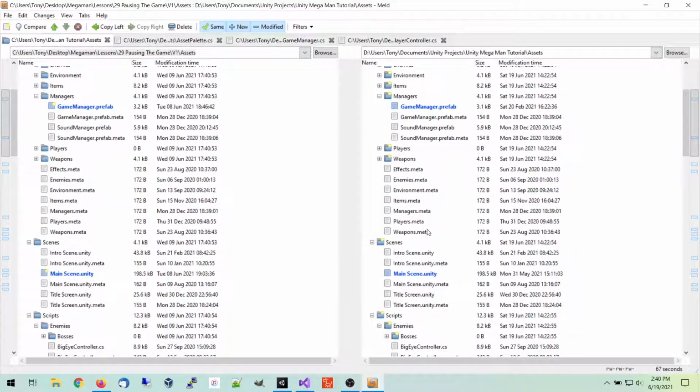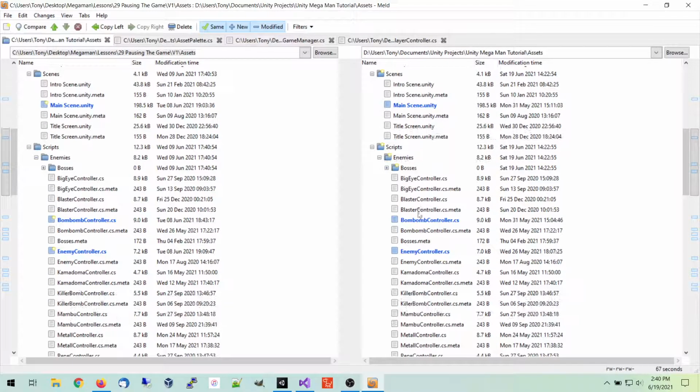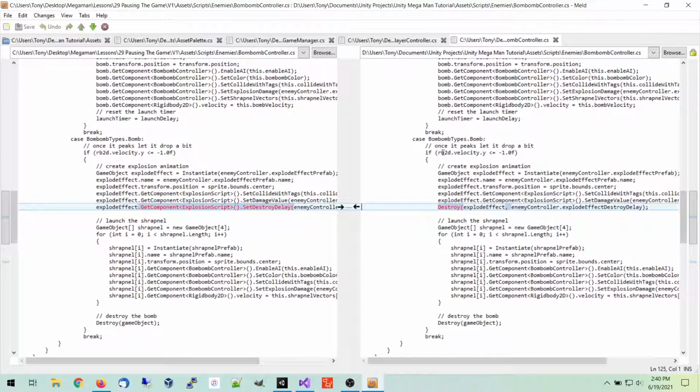So we're going to ignore the prefab, ignore the main scene. Now, bomb. So there are a lot of changes that I had to make so that everything has a freeze option. You can freeze bombs, you can freeze the magnet beam, you can freeze the items, like if a bonus ball gets dropped, if you freeze it, then the timer on it for it to disappear will not function. It'll basically stay infinitely there until you unpause or unfreeze it.